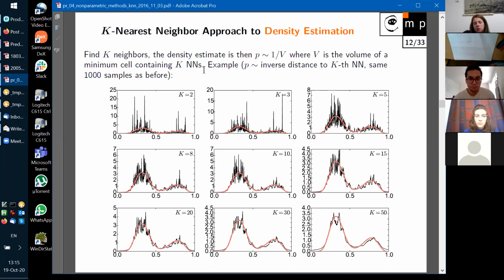And now how will the density look in that bin? On the border, if this is D, the density will be 1 over D, and it will go to infinity, because the distance to the nearest is D, and this function will be 1 over D. Now here we will have another 1 over D going to infinity, and so on. So it will be quite peaky. If you have 2 nearest neighbors, the peaks will not be so pronounced, but they're still there.